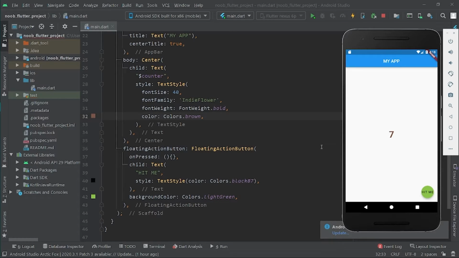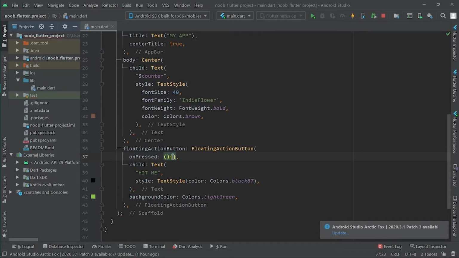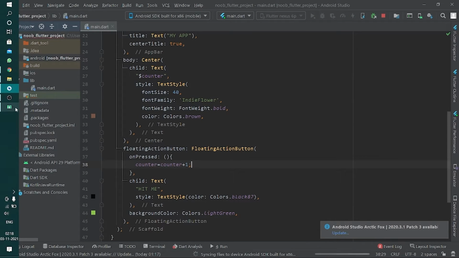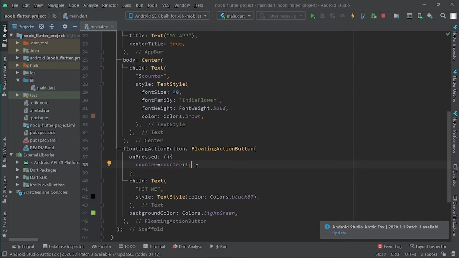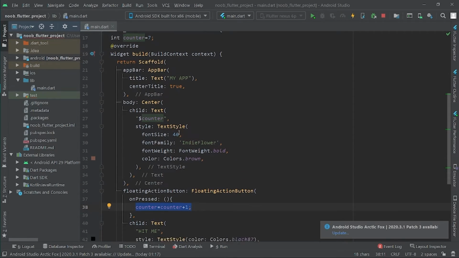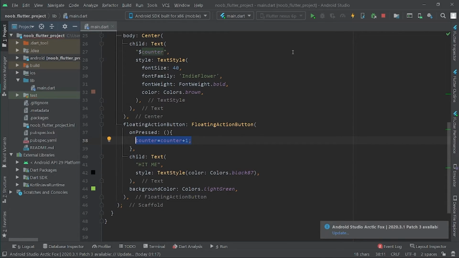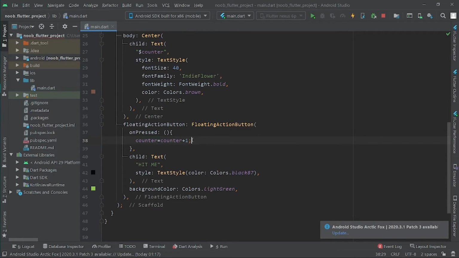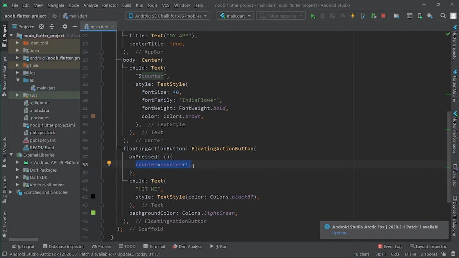Now let's say if I want to increase the value of this variable on each click on this button, then what I can do is, by using orthodox coding knowledge, I can increment this variable as counter is equal to counter plus 1 or counter plus plus. Now this thing will not work. Do you know why? This thing is correct, but it will not work in Flutter, because here we are not changing the state of the variable. We are only changing the value. We need to change the state of this variable. So when I run this application, you won't see any changes over here. It's still 7. Why? Because the state of this variable has not been changed. So we have to change the state of this variable.